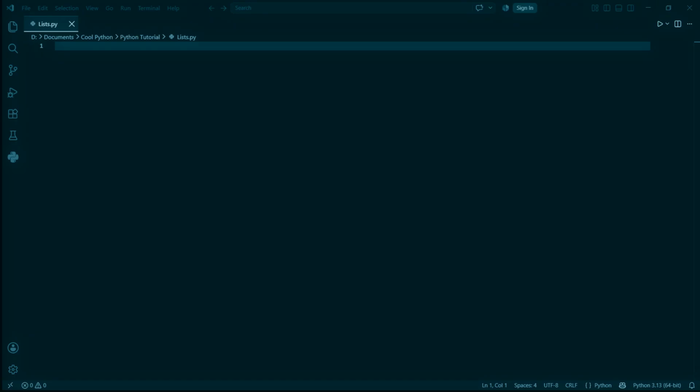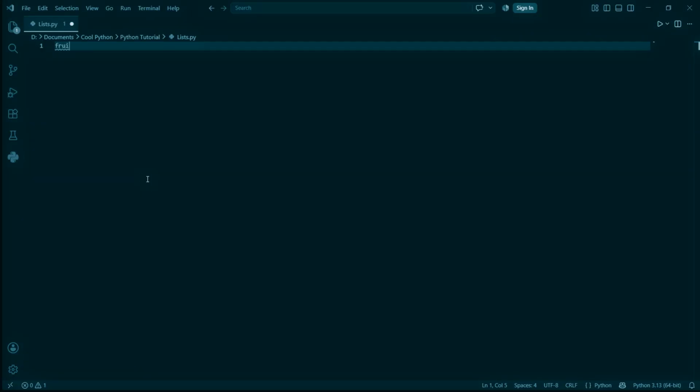Lists are created using square brackets. So that means that I have to use this in order to make a list. For example, fruits.